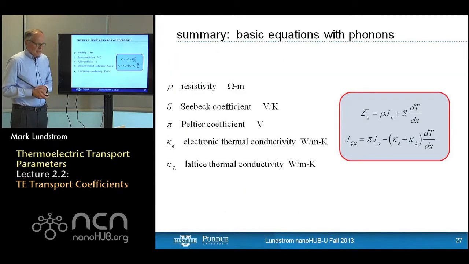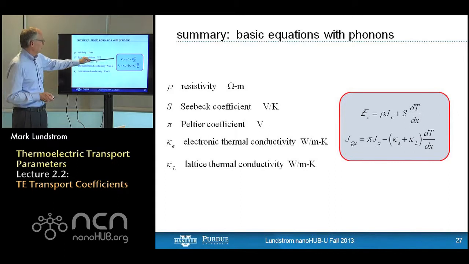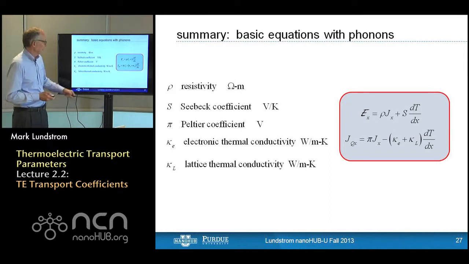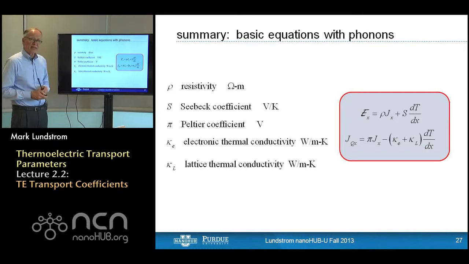Okay, so we could summarize here to say that the basic equations that we have are these 2 coupled current equations. We've discussed the 4 parameters due to the electrons in some detail. We've mentioned that there is this parameter due to the lattice that we're going to discuss at more length in Lecture 5. But hopefully by now you've got a physical feel for what the magnitude of these numbers are, the physics of where they come from, the mathematics of how you relate them to detailed band structure when you need to do those calculations. And if you're given a sample and need to estimate those 4 parameters, we went through an example to show you how you can easily do that.